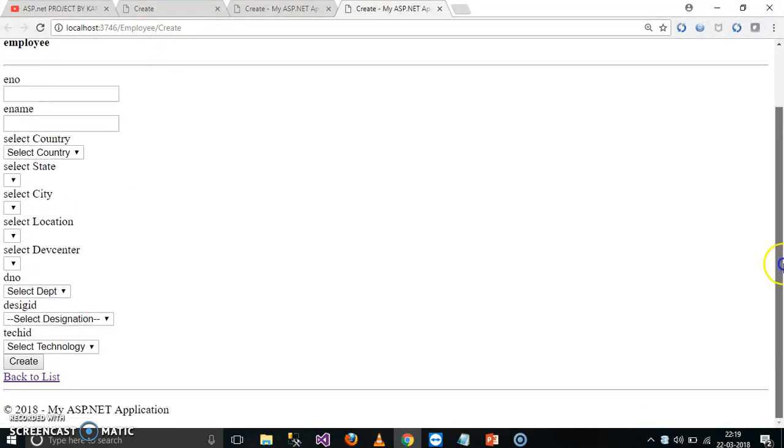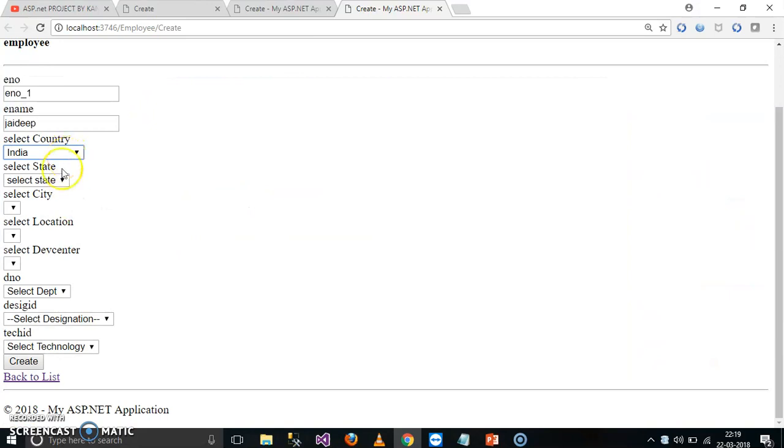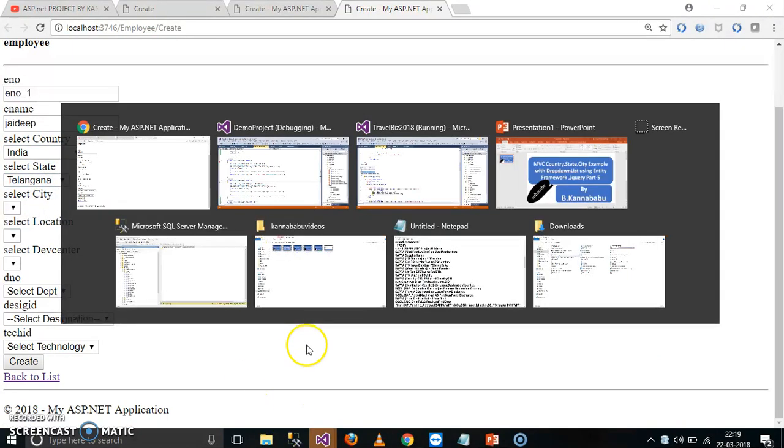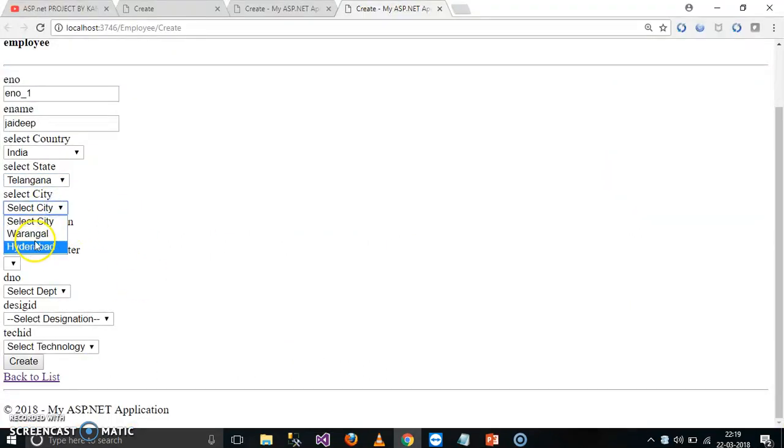Now this is the employee registration page. The employee will enter the employee number, E number underscore 1. Employee name I'll give as something like Jaydeep, and select country. I'll give India, and here I'll select state. I'll select Telangana, and here I'll select city. I'll select Hyderabad, and here I'll select the location.